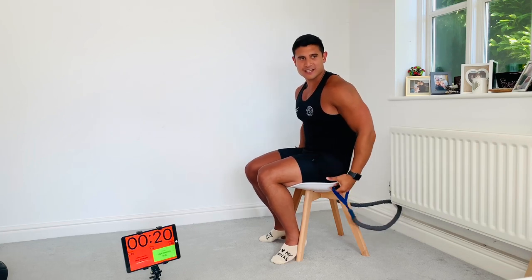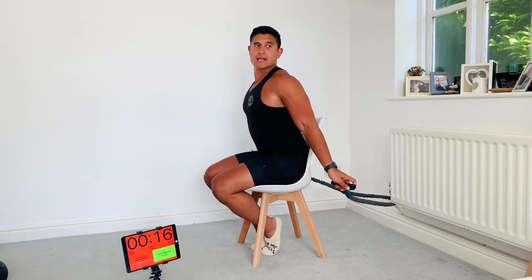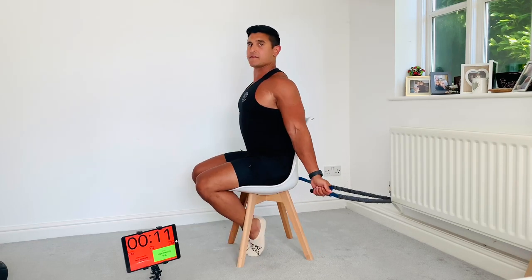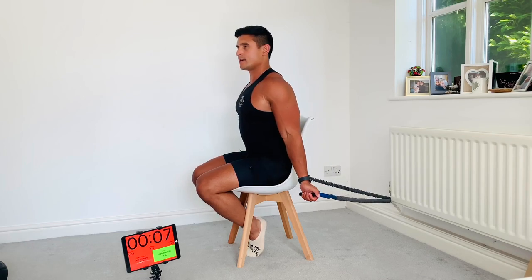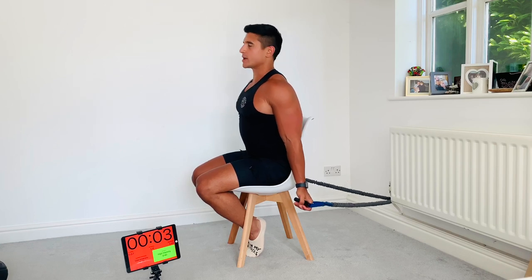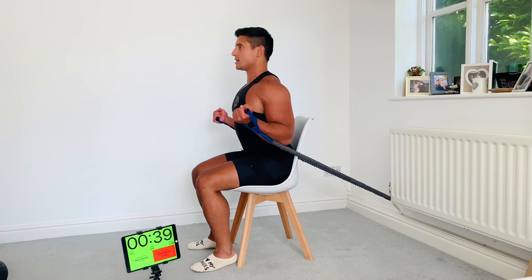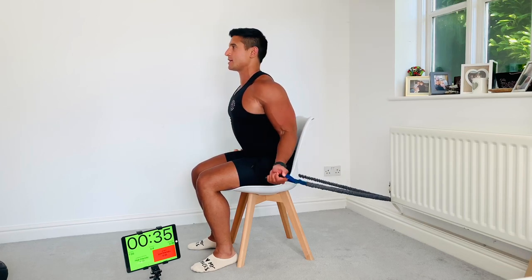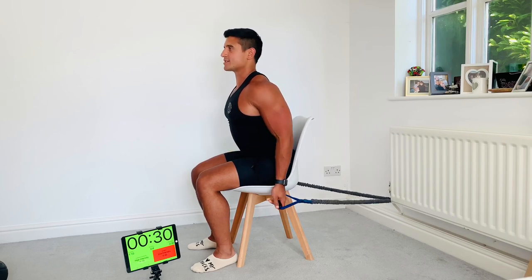Boom. Okay, so for me, I'm gonna have to adjust my chair so I'm a bit further forwards. You want your arms behind your back and the band to be fully under tension. Coming in, coming back. Okay. Here you go. Bicep curls, come in, back. Feel that stretch, squeeze the bicep. Remember to get that squeeze on.